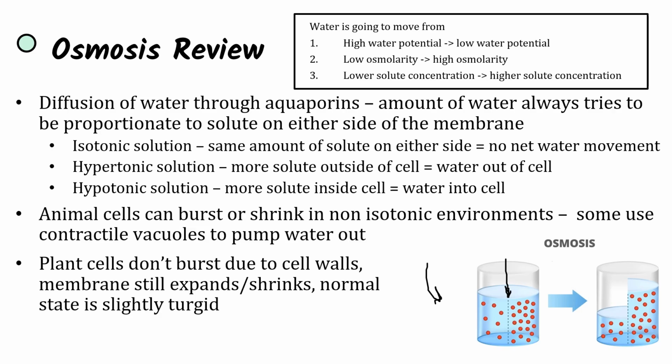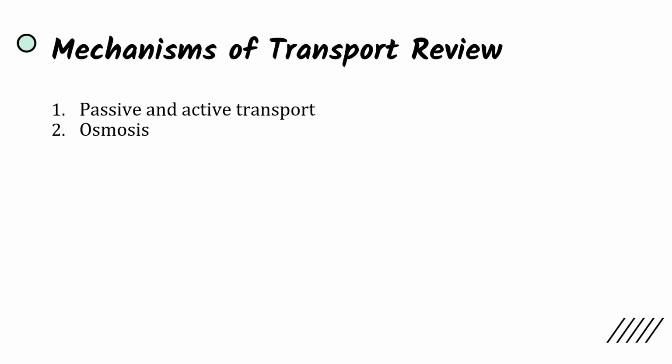So these are just some terms you may see on the exam. Remember the difference between hypertonic and hypotonic solutions, and don't get confused. And just remember, water is always going to follow the solute. So here's the mechanisms of transport review. Just know your passive and active transport, know your osmosis, and these topics weren't covered in full depth in this video, but basically all of 2.5 through 2.8 cover these topics more in depth if you'd like to take a look at those. We'll see you in the next one.